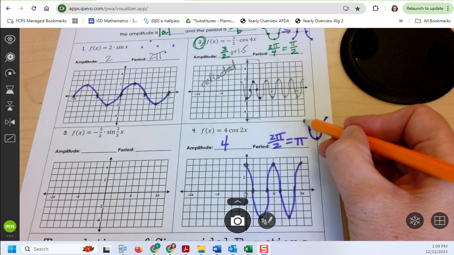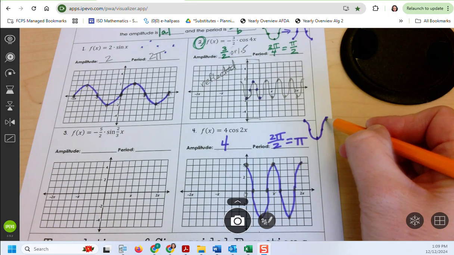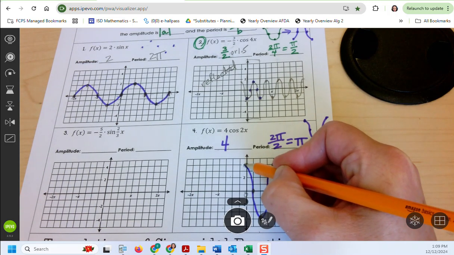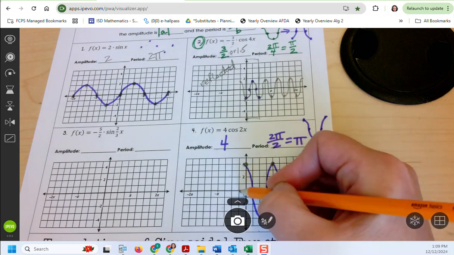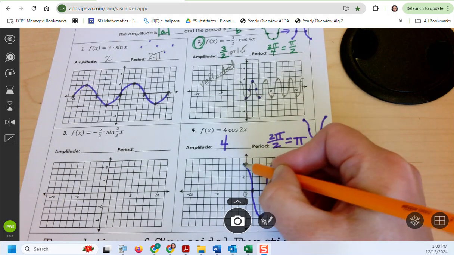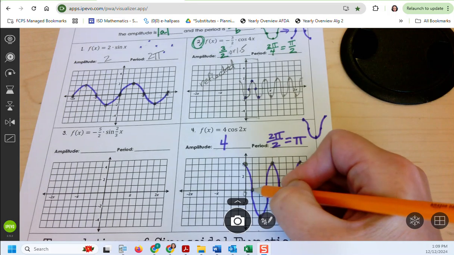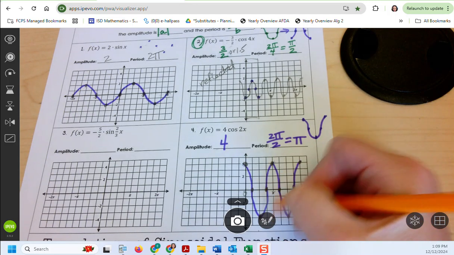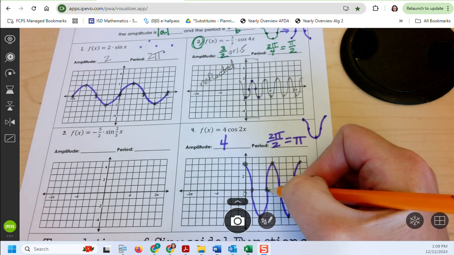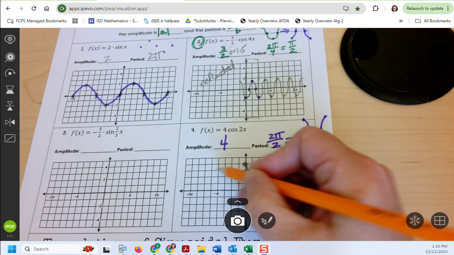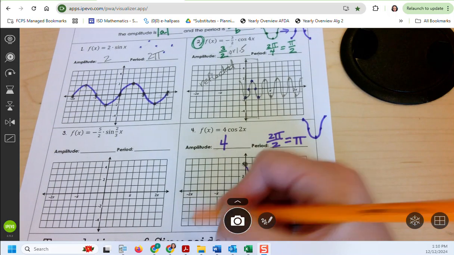So I have an up point at the beginning and at the end, and so I'm going to go up to an amplitude of 4 at the beginning, and then my period ends at pi, so I have an up point there. Halfway between those two, you have a down point, and then halfway between these, we have a midline point, and halfway between these, we have a midline point. Then you're going to draw in your shape, and it keeps going to the right, and it keeps going to the left as well. It can just be hard to get all those points in.